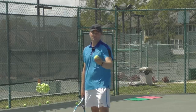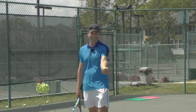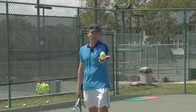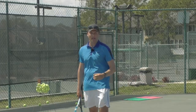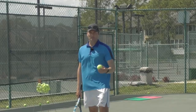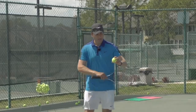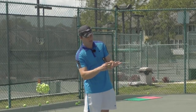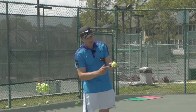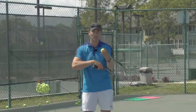So that's the first thing about the hand position. Another issue I see is sometimes people really palm the ball — they hold the ball in their palm or they even do this — and what happens is it tends to lead to the ball really spitting off their hand and they lose control. Some players hold it in their fingertips, which can also be difficult to control. What I recommend is if you look at your fingers, you've got your first knuckle and your second knuckle. Try to hold the ball into the second knuckle with your thumb in a position where the ball is not quite in your palm, so it's away from your palm and your fingers.